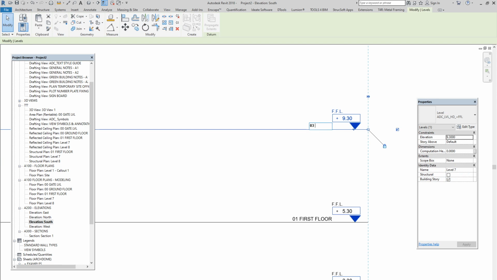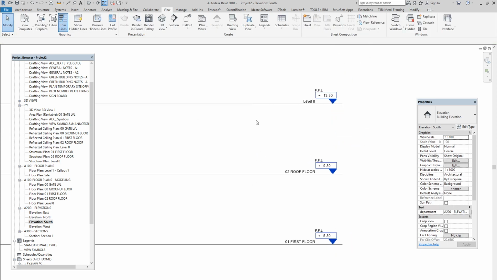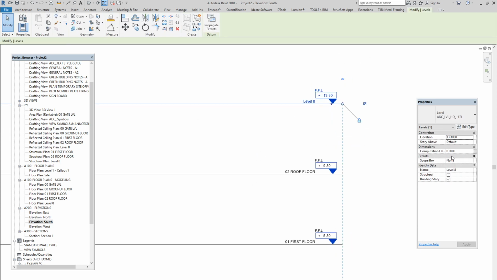Number 2, I will tell him this is not second. I have here roof floor, and click enter. He will ask you, I will tell him yes for the correspondence. From here rename it, and the second option 03 roof floor.